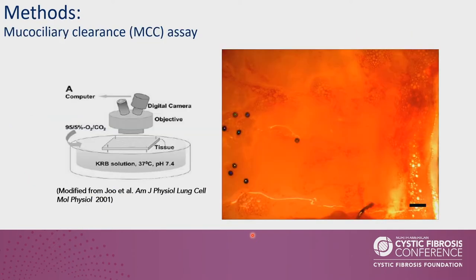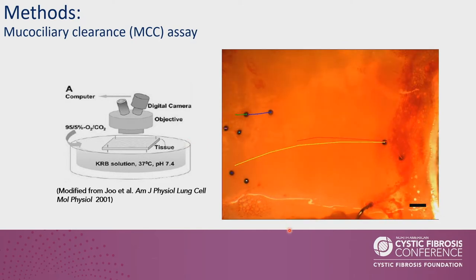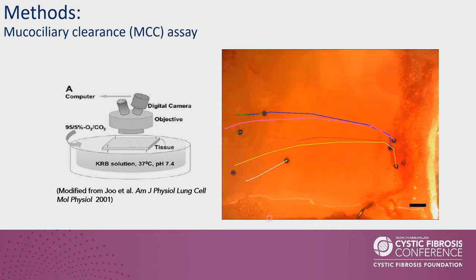For our mucociliary clearance assay, we cut a piece of the trachea and cut it open through the smooth muscle at the opening of the C-shaped cartilage, and we pin down the tissue in a dish. The serosal side of the trachea is immersed in warm Krebs-Ringer solution, and we put the dish into a custom-built chamber filled with humidified 95% oxygen, 5% CO2. We put titanium discs on top of the airway surface, and we can monitor the movement of those discs. This method is used by the University of Iowa.